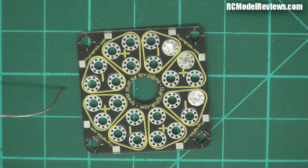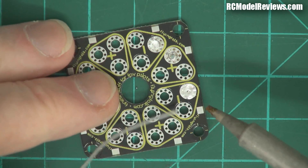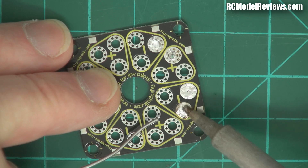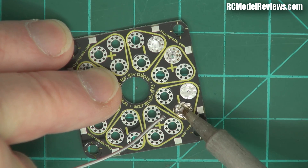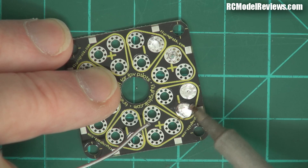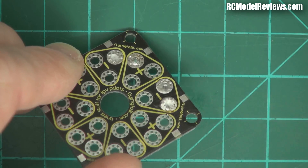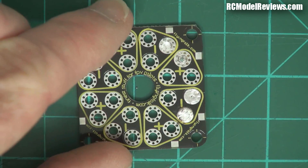Now let's switch over to the tin-based, lead-free solder and do one alongside. My iron is set to 390 degrees, which is a reasonable temperature. I'm pouring the lead-free solder in, and you notice it's just not flowing — it's pasty. See this? It actually creates a paste that I can push out to the side. It's horrible. If I try really hard I can get a half-decent result, but we've got this pastiness where it's halfway between liquid and solid. The finished result doesn't look too bad, but even then, the leaded solder is nice and shiny, and the lead-free is kind of dull — it doesn't have that luster. It's a lot more crystalline as it cools.